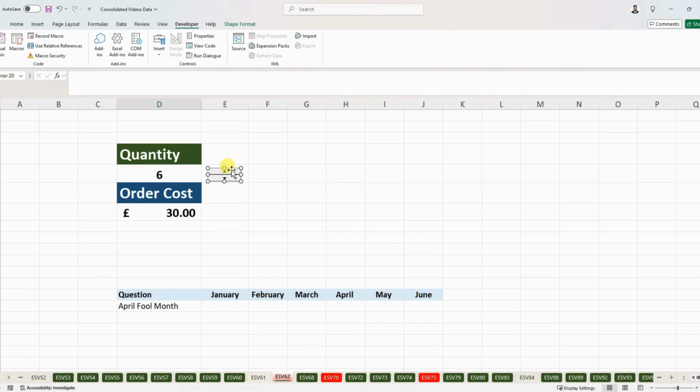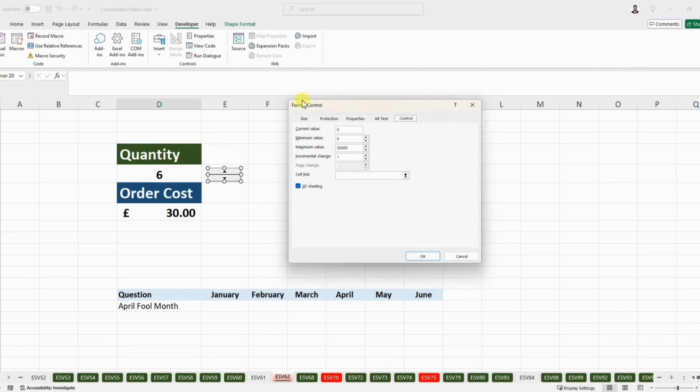We select it by control click and then you can see the Properties. If I go here, a window will pop up. Now I need to define the minimum value and the maximum value, which are the parameters for this button. For the minimum value, if I want this quantity field to go to zero, I will keep it at zero. The maximum value is the maximum number that will appear in this quantity. And incremental change: when you click the button, do you want to change the value by 1, or you can keep it at 2, 3, whatever you feel like. I like to keep it at 1.